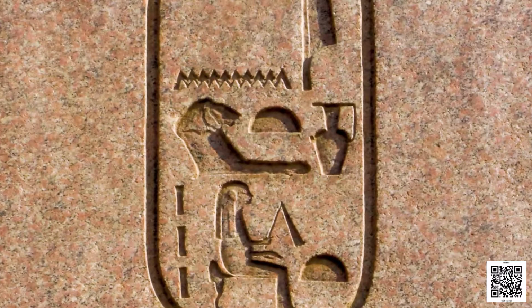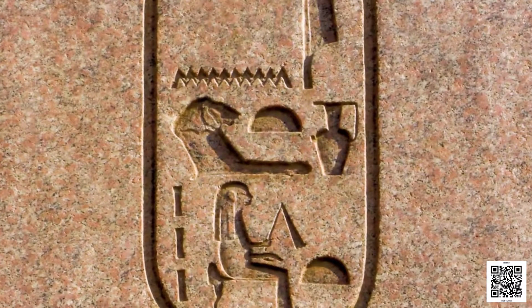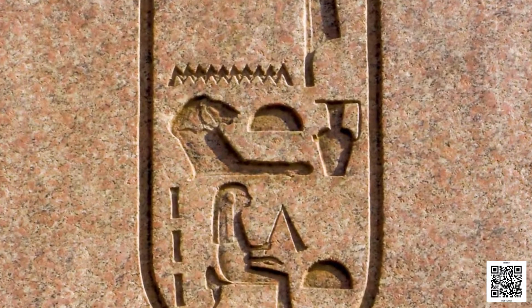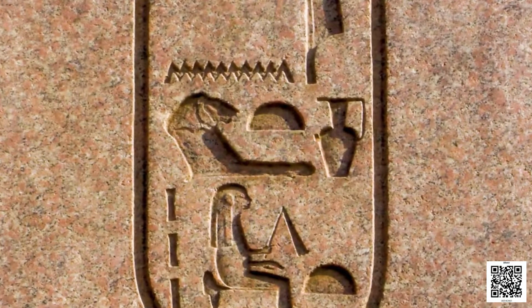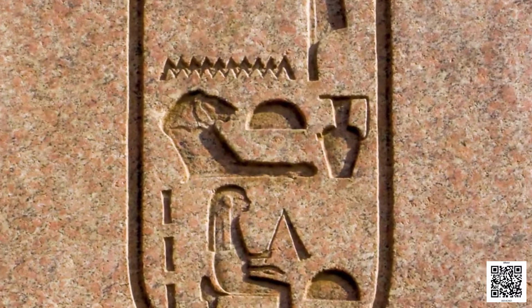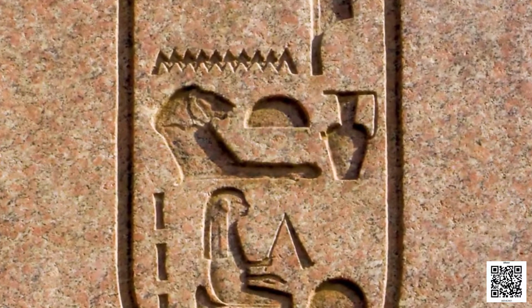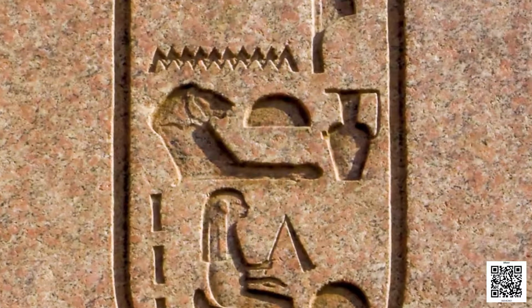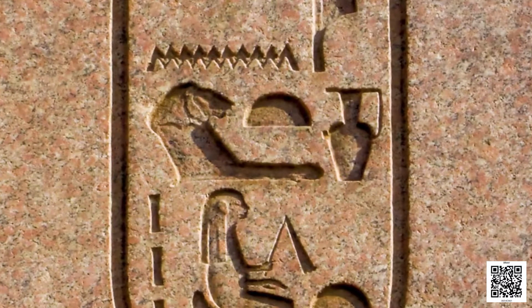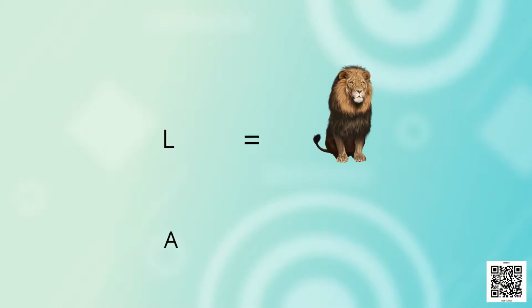Scholars who could read Greek figured out that the names of the kings and queens were enclosed in a little frame called a cartouche. They then placed the Greek and the Egyptian signs side by side and identified the sounds for which the Egyptian letters stood. As you can see, a lion stood for L and a bird for an A. Once they knew what the letter stood for, they could read other inscriptions as well.